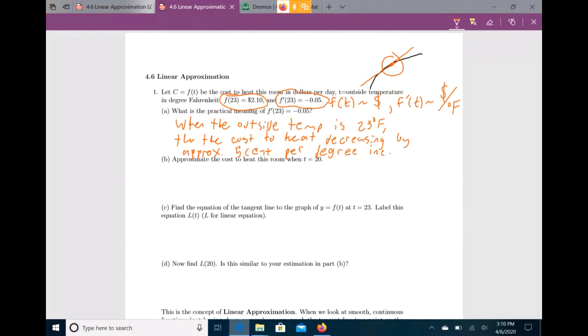Yeah, Matt, you're moving in the wrong direction. So remember that the derivative is negative, but 20 is also less than 23. So you're moving like you have two negatives basically.